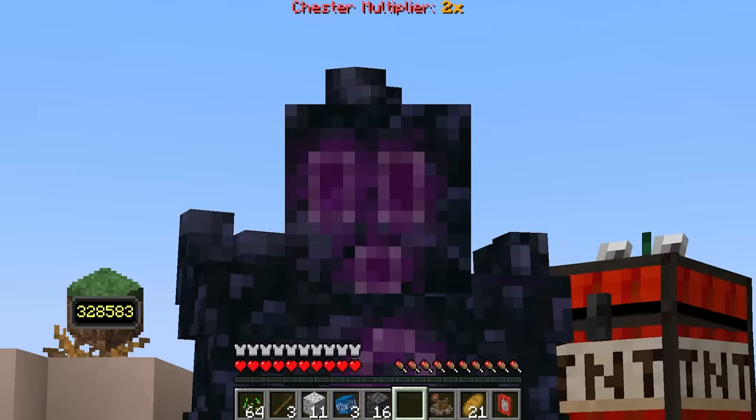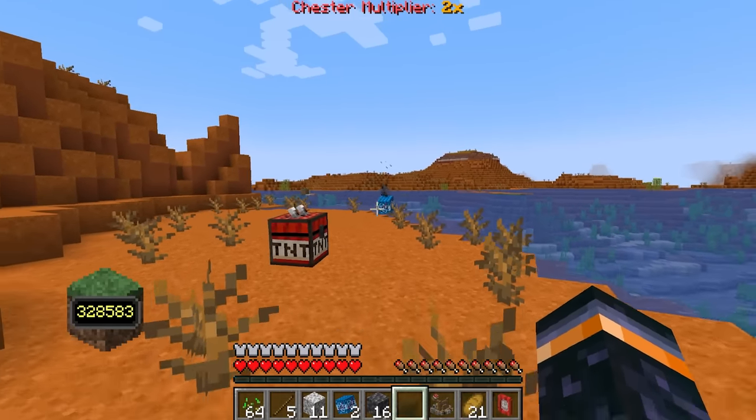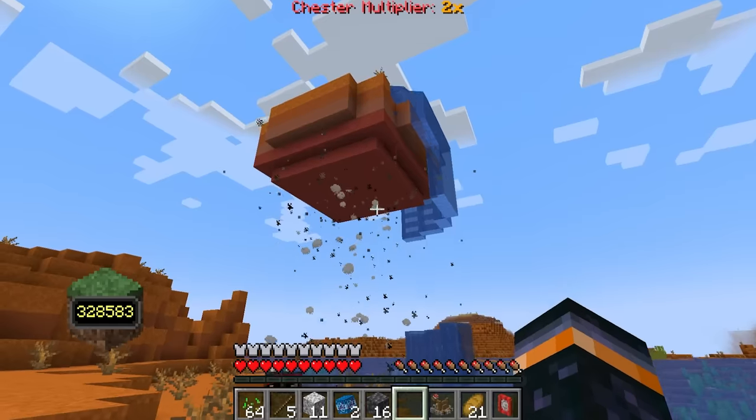Whoa, that was so cool. I have kind of a weird idea. Will it launch up water as well? Just makes a giant splash? Yes, it does. It lifts up water, too.